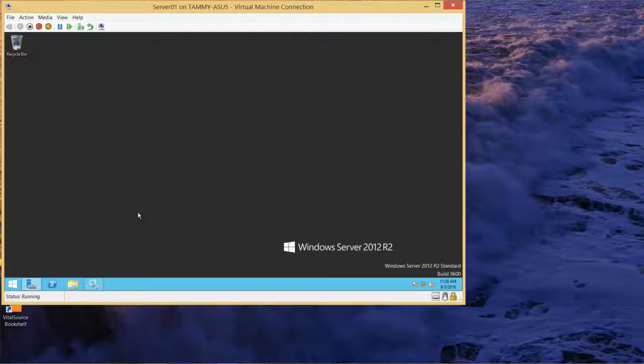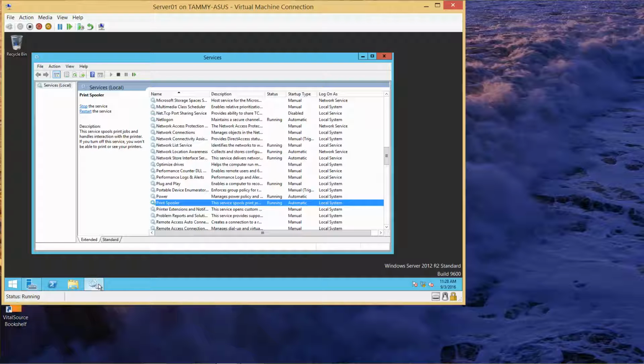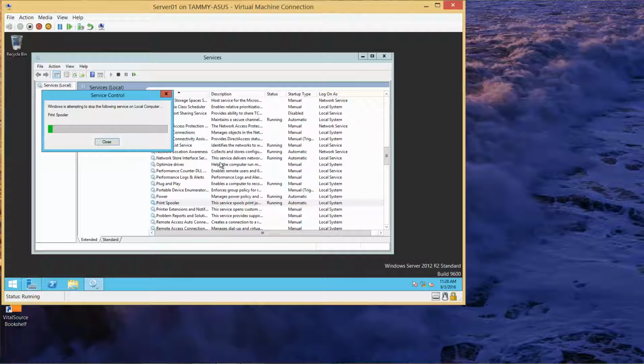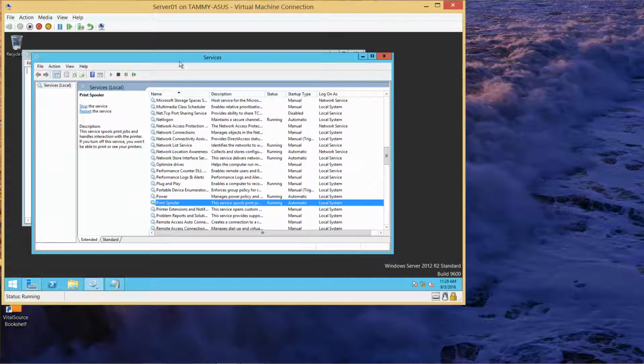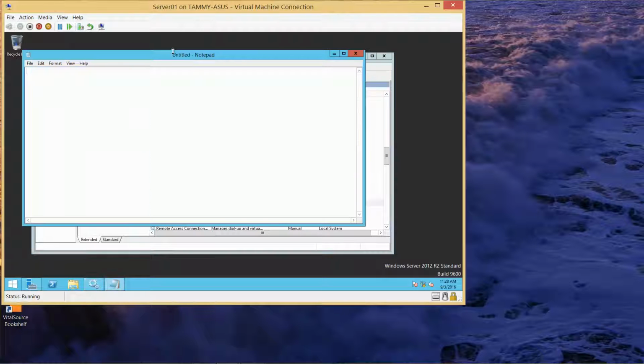We're going to go back to the services console and right click the print spooler again. And we're going to do restart. And the notepad should come up, and it did.